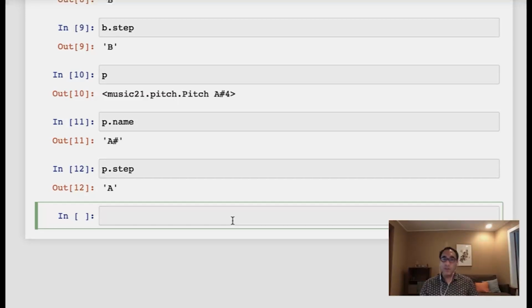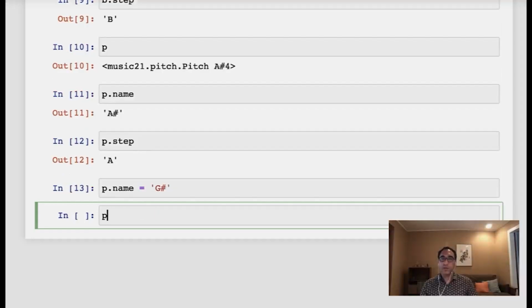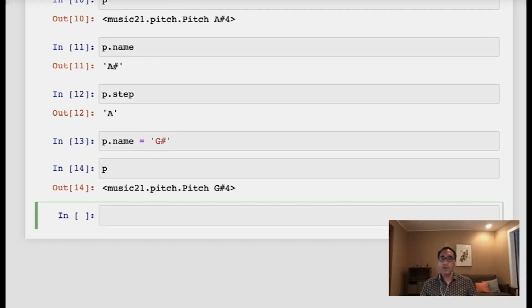Are these things mutable? I actually made a mistake in the 4 to 5 class on the first day and said that music21 objects were not mutable. They actually are, but most of the methods that are called on them try to not mutate by default. So if you want to, you can change it. So now P is a G#4.